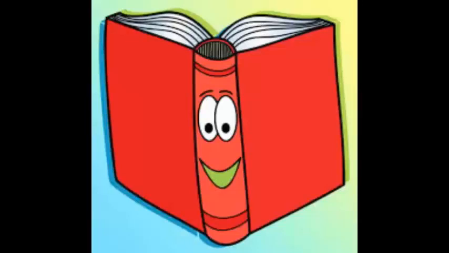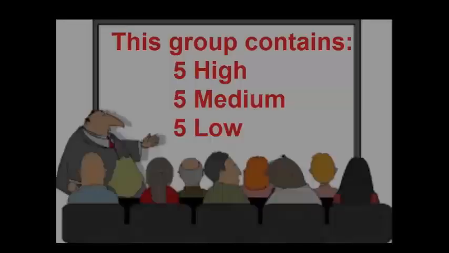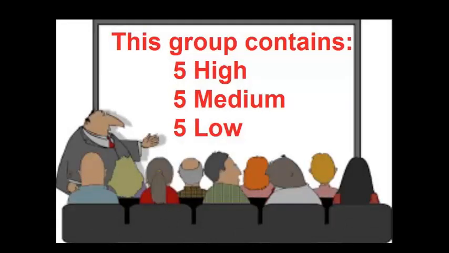for highly motivated audiences. Lastly, you may find mixed results from your audience analysis, which would indicate that you will be presenting a message in front of a mixed audience. In other words, if your instrument was given to 15 people and 5 people are in the high attitude, efficacy, and subjective norms group, and another 5 are in the medium group, and the last 5 are in the low group, then you have a mixed audience.